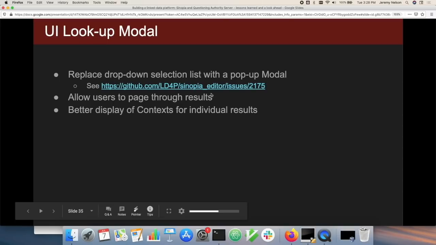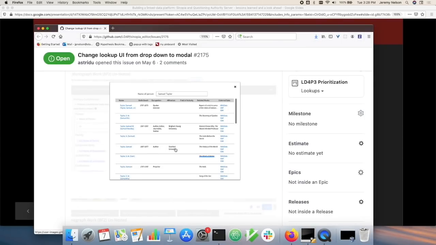Here in the slide, there's a link to this issue. And in this issue, there's a couple of mock-ups of what this new modal may look like. And in that new modal, you'll see here that there's actually the search term. There's, in more of a tabular format, the different attributes that are coming back from the QA result set. And this will make it easier for the cataloger to select a resource that best meets their need in their particular cataloging context.